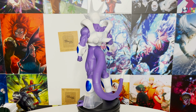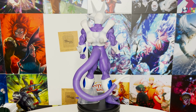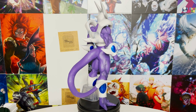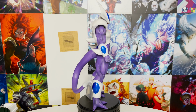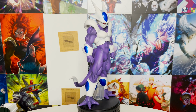His colors were painted perfectly and the shading all over really makes him pop. He looks just like his anime counterpart. He has gloss added for his body parts and is a character we never get figures of. There's a reason that he's selling for hundreds of dollars on eBay. If you weren't able to grab him yet, I'd suggest running after him. He's incredible, and I think he's the start of a beautiful chapter for Dragon Ball figures.